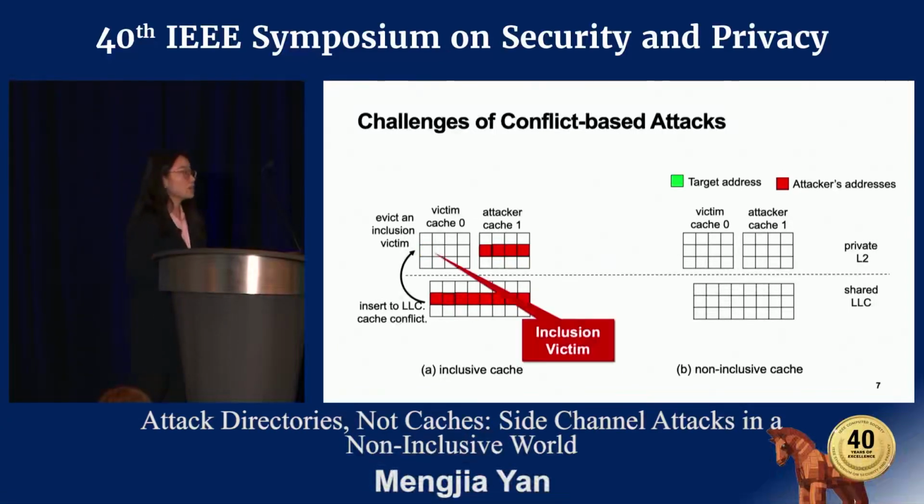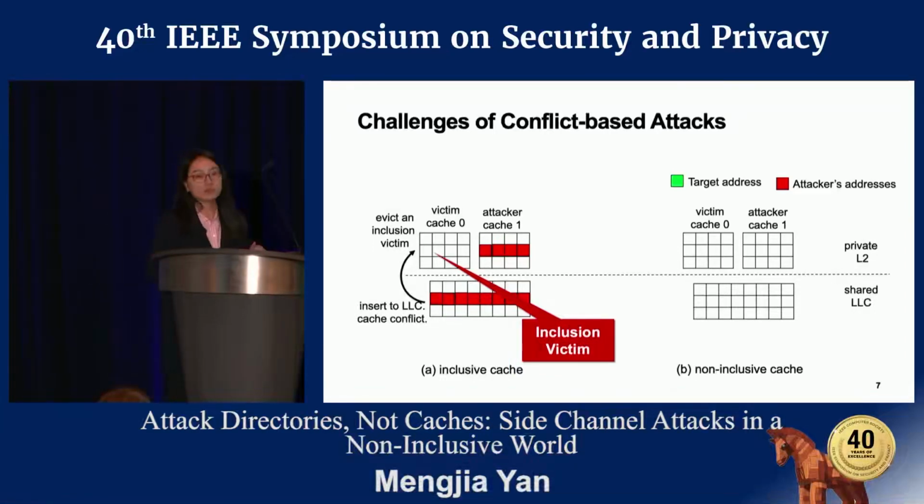And we call this line an inclusion victim because the line is evicted due to the inclusive property, not because of any local conflicts. And this is very important for modern cache attacks. Modern cache attacks are so powerful that the private cache is transparent to the attacker. So given a single cache line address, the attacker can monitor all the victim's accesses to it.